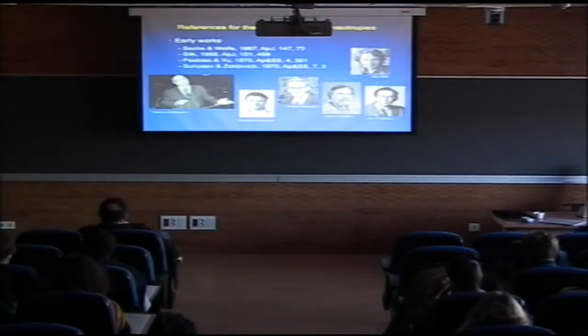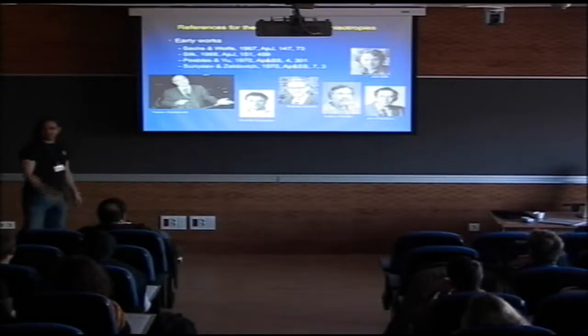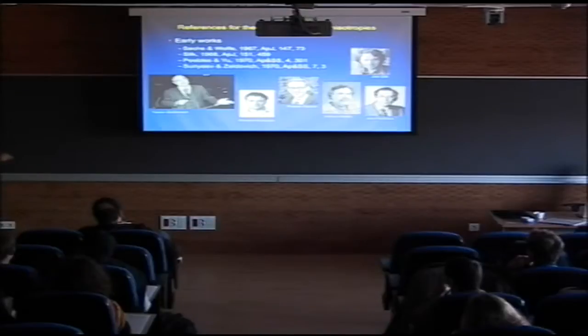Okay, so let me just point out a few references. This is the theory of CMB anisotropies. Sachs-Wolfe. I found some pictures of these guys. This is Rainer Sachs, and then Wolfe. I unfortunately only found a very old picture of him, which is probably present day according to what I found on Google. This is in 1968, so this should be close to the time when they published this paper on the Sachs-Wolfe effect.